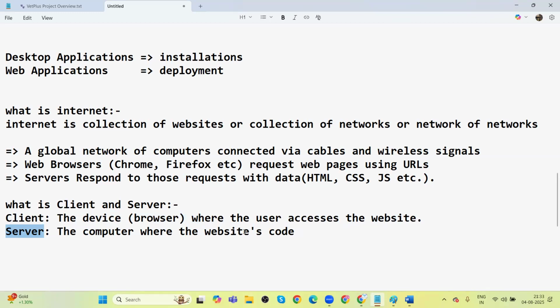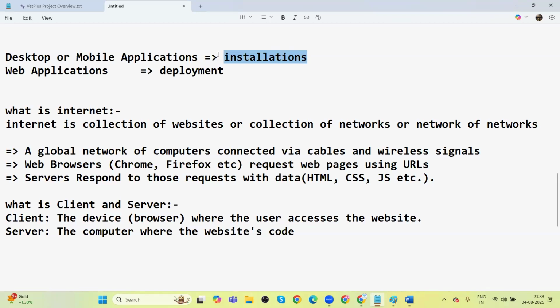For web applications we use the term deployment, while for desktop or mobile applications we use installation. We use Google Play to install mobile apps, and on desktop we install software like Visual Studio, SQL Server, or gaming software. If you watch the last C# class video, I showed deployment of a desktop application.